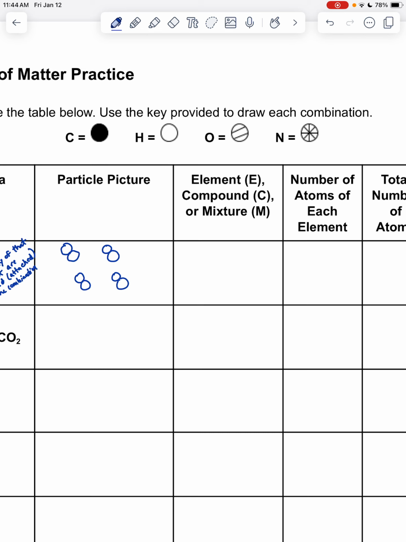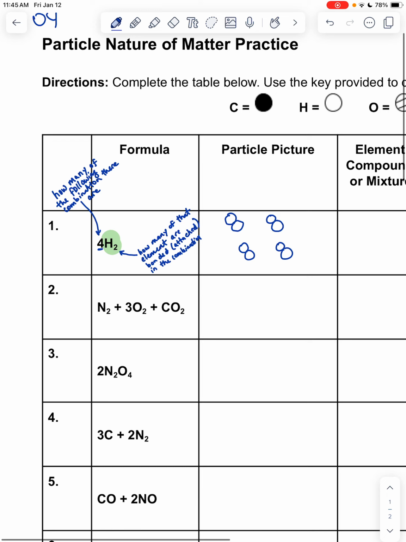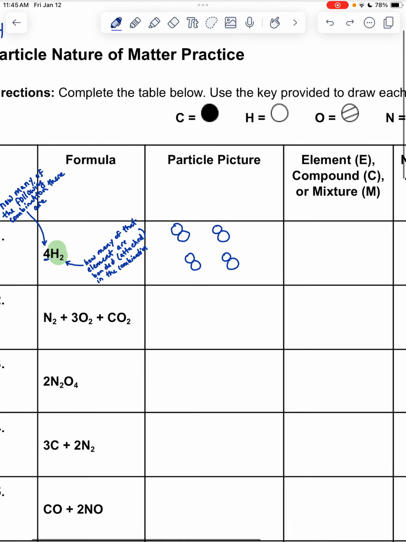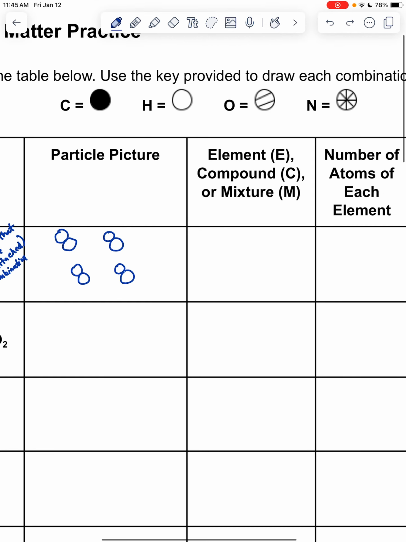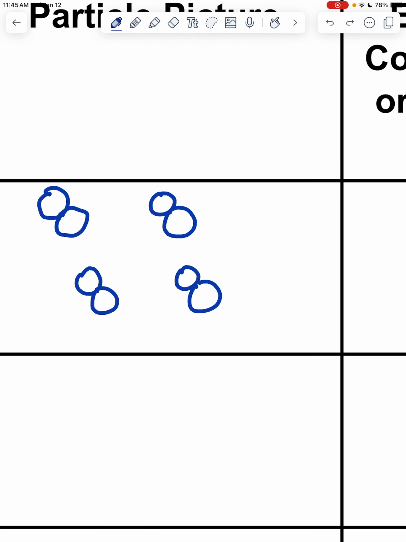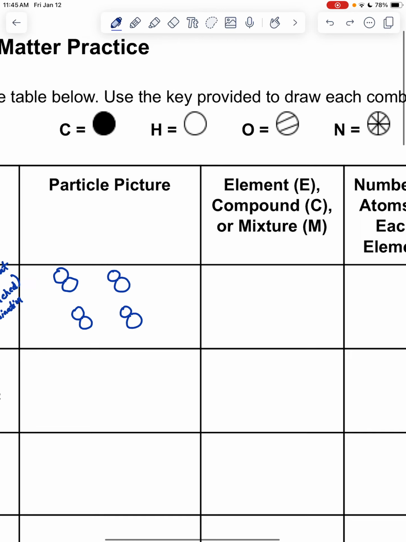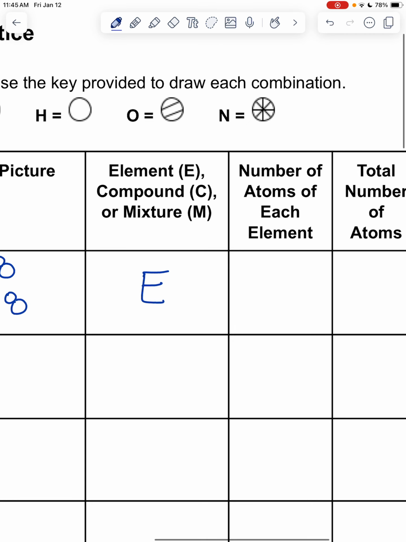Is this an element, compound, mixture? Well, an element is only one type of circle, right? A compound, based on our notes, is a combination, a bonding of 2 or more of those circles together. And then a mixture, of course, we know ends up happening with the physical combination of those things with a plus sign. So there's no mixture here, of course, because there's no plus sign. But I look and I see, are all the circles the same thing? And they are, right? They all represent just one particular element, which is hydrogen, which is why this is an element. How many, what's the number of atoms of each element?